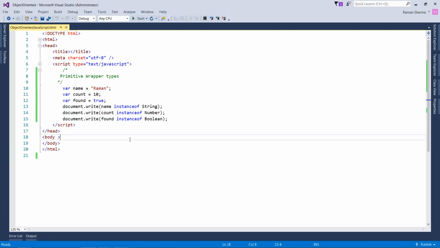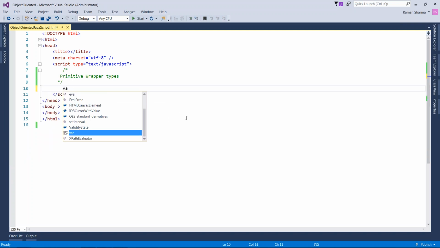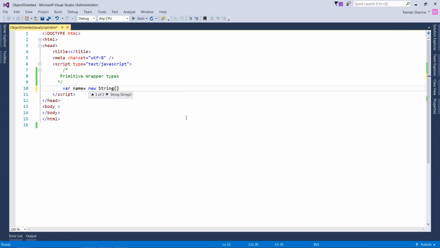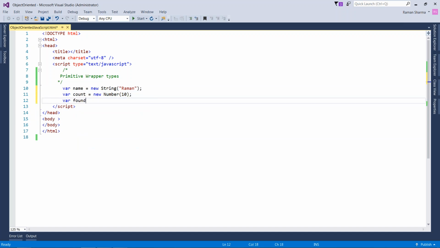Okay. And if I want to declare a variable, we can declare name in a different way also. We can say var name equals new String, and I'm passing Raman. And var count equals new Number, and I'm passing a value. And the same way var found equals new Boolean, passing the value true.